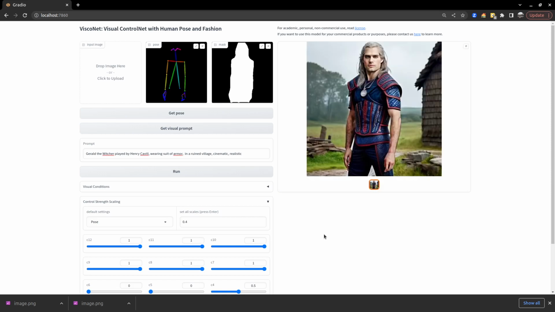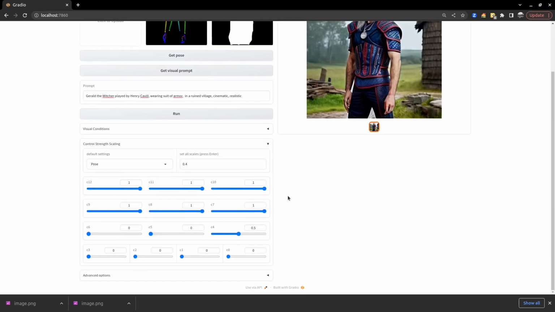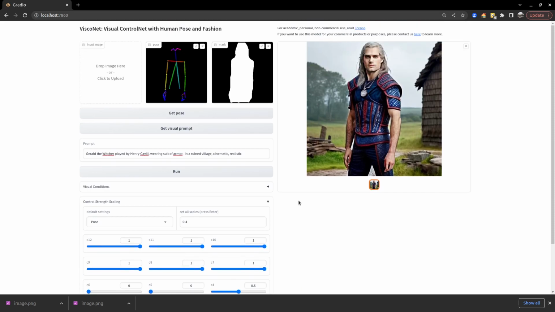Okay, so we are able to basically retain the shape of the clothing, but we just change the texture. So we can adjust this one. You can play with it to see different effects.